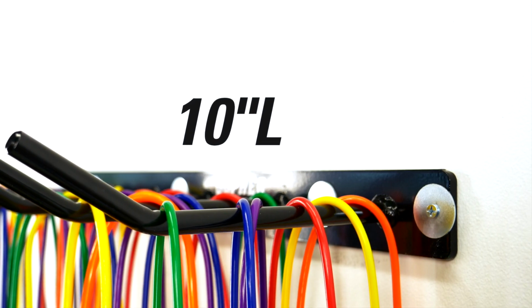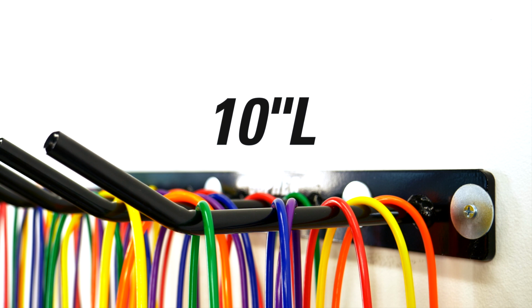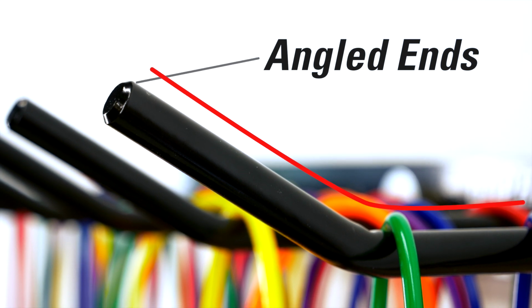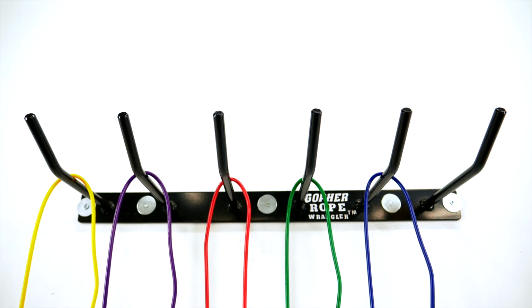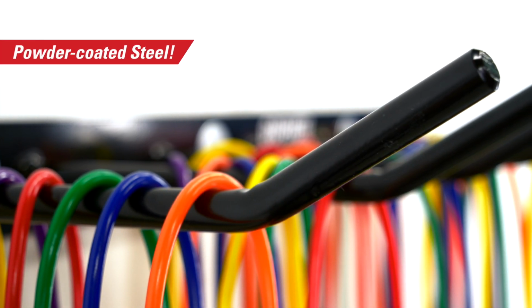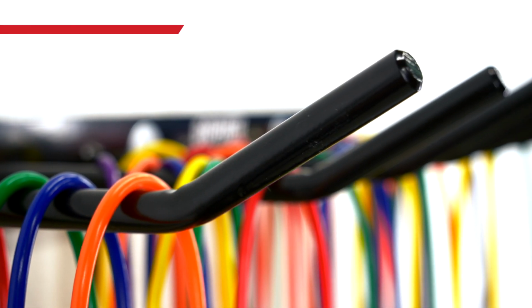The 10-inch long pegs allow users to easily sort by length, color, or weight for quick access. The upward angle of each peg ensures ropes stay in place and tangle-free. The durable 6.5-pound jump rope rack is constructed of powder-coated steel, so it looks great and is built to last.